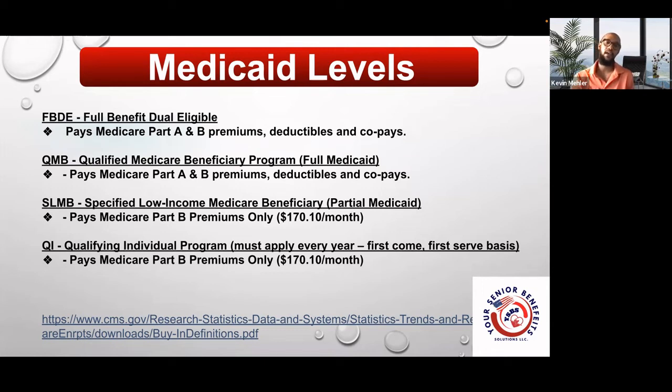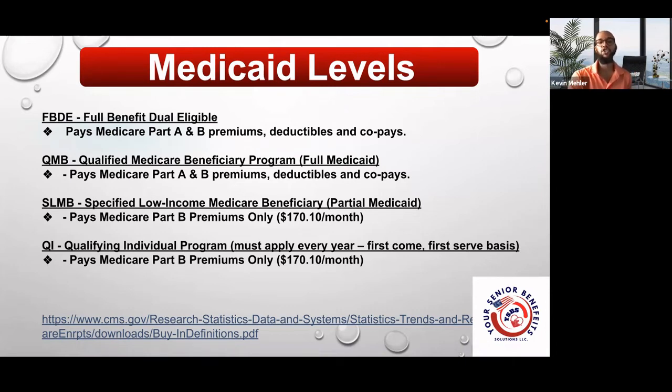So if somebody has a Medicare Advantage plan and they have full Medicaid, they're not supposed to pay anything. Okay, there is some exemption if you're on an HMO and you go out of network, there might be some sort of a fee, but in general, the rule of thumb is if you have full Medicaid, you do not pay anything. Okay, as long as you're in the correct plan and you're following the guidelines.